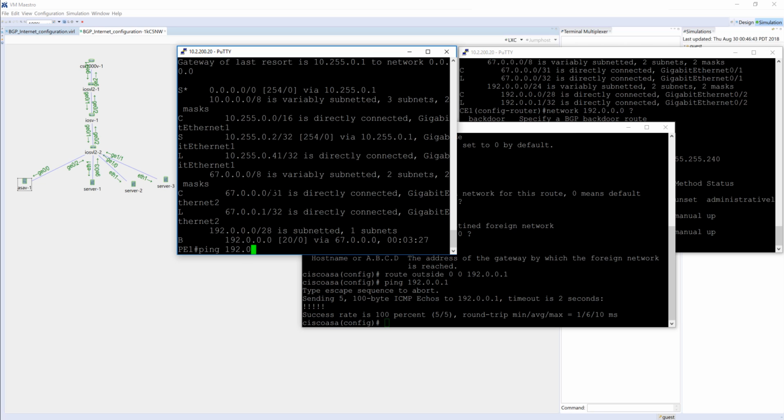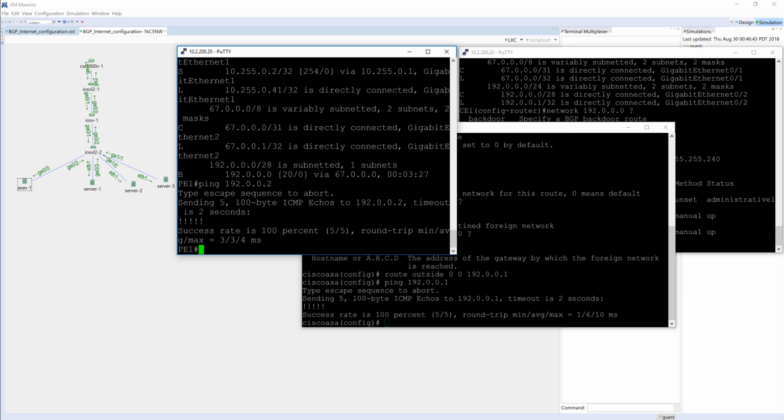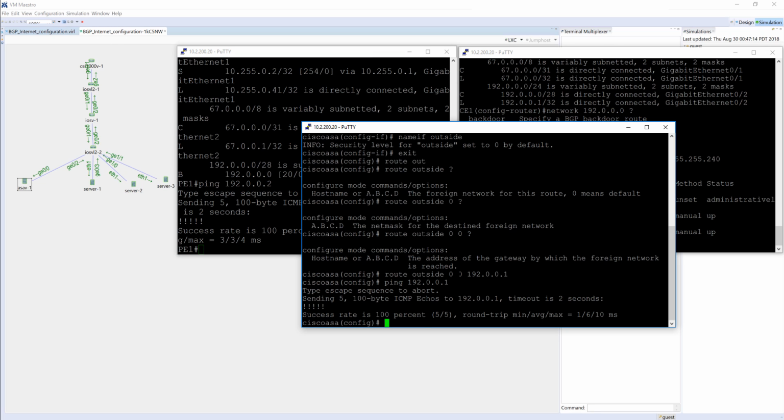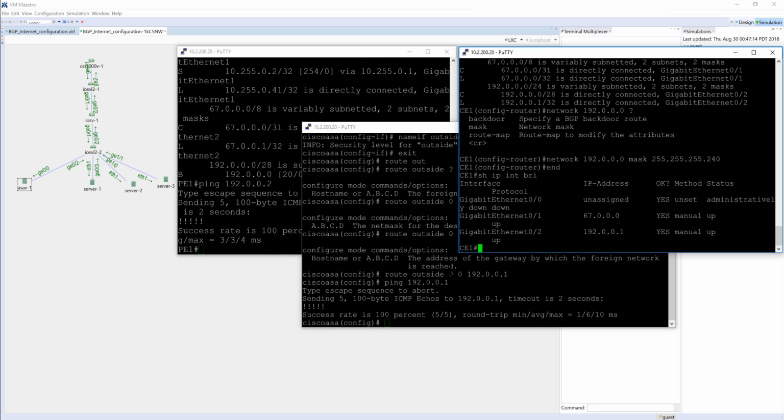Now this might not work because ASAs don't usually respond to pings, but we see that it works. So this provider edge will now advertise this 192.0.0.0/28 to the internet. That way, external hosts will have the ability to reach our internal systems. Kind of the DMZ solution.